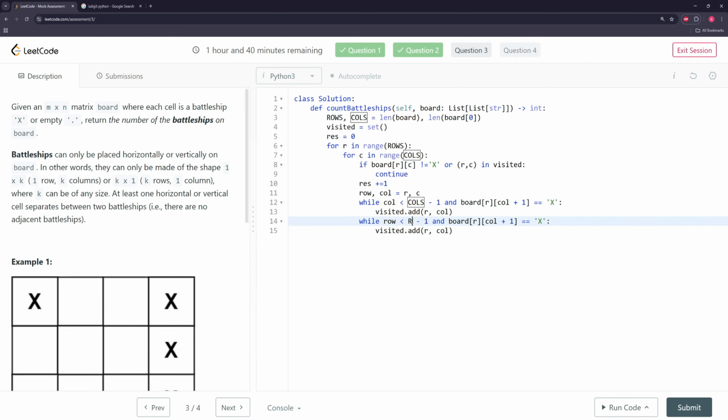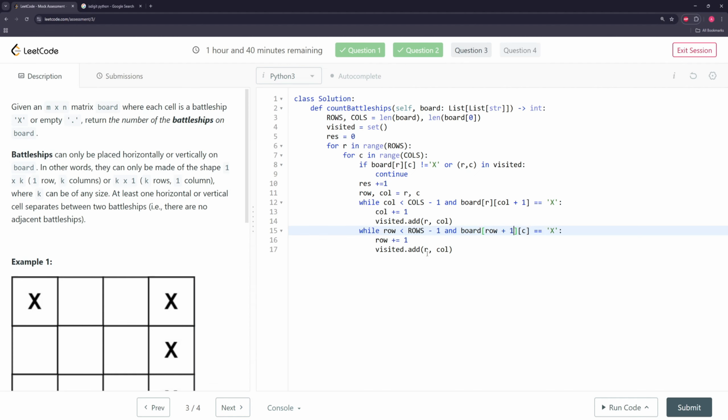Row is less than rows minus 1 and board row C is X. Or sorry, yeah, we need to actually increment, right? Yeah, we need to increment. So if board row plus 1, okay. All right, let's double check.